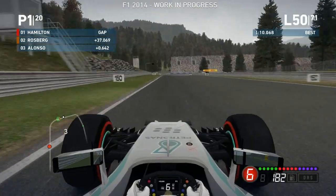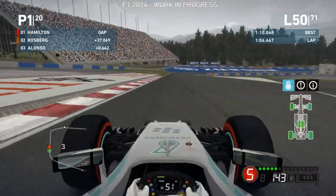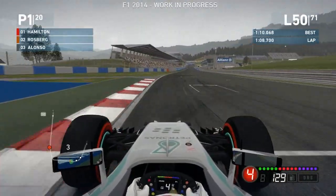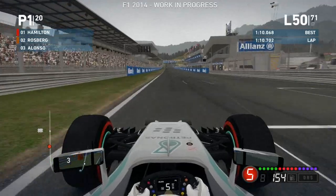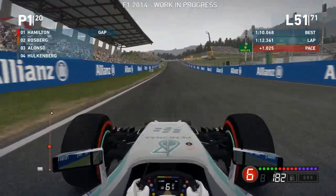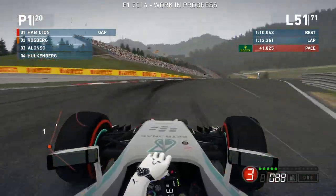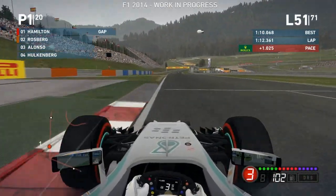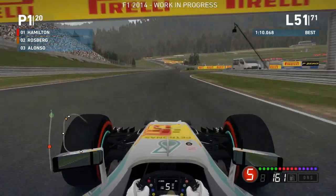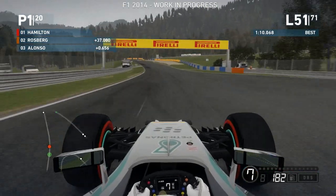37 seconds you can see here, and you'll be like, well, that doesn't add up, does it? Well, basically Rosberg and Alonso have actually gone for an extra stop as well, so that's part of it. But we actually did have about a 25-second advantage over them anyway. Then they went for their extra stop, which sort of messed it up even more, because they stopped literally just before this rain shower started, which is, I say, a little bit unfortunate for the spectacle of the race, but that's the way the cookie crumbles sometimes, and we just got this great advantage.